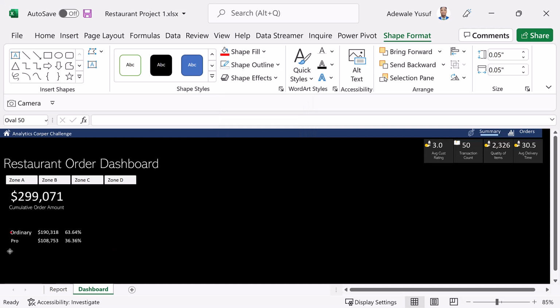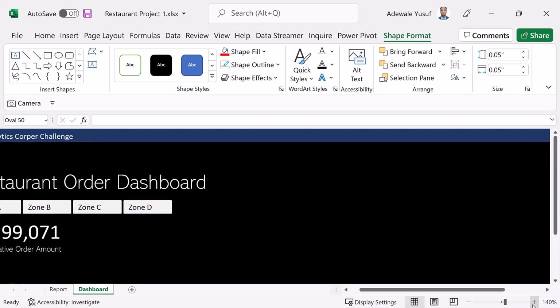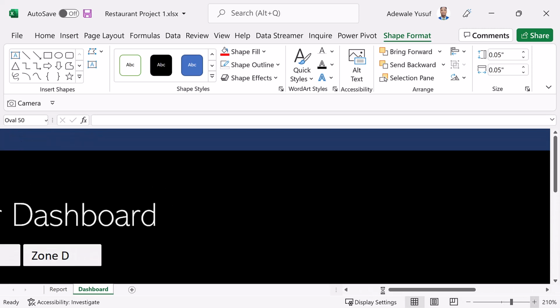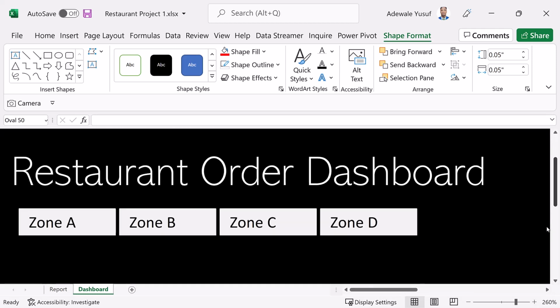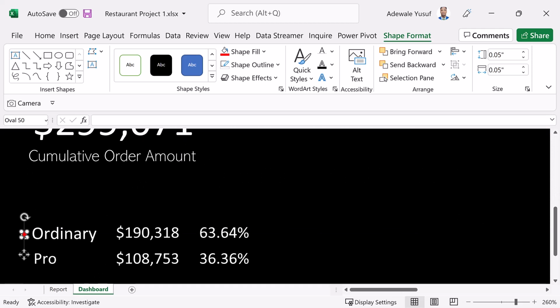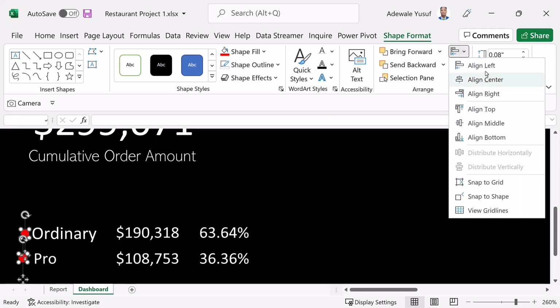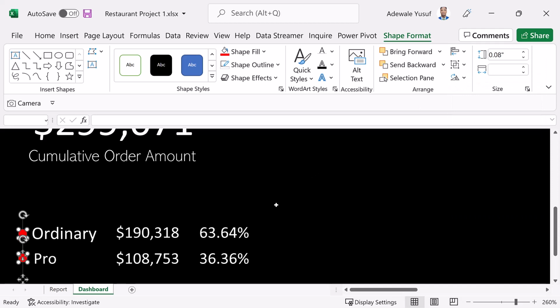You can zoom it just so that you know it's perfect. You can zoom to it in case your shape is too small. You can just zoom to it, and that's zooming in Excel. That's what I just did. So I just zoom so that I can see this shape very well. So I'll hold shift and then increase the size. So this is me just zooming, and I'll do Ctrl C, Ctrl V again to have another one down here, which I'm going to select together and say align left, right? So they're all on the same page.